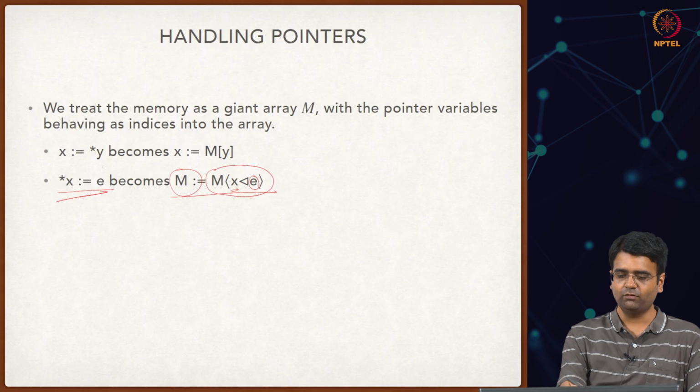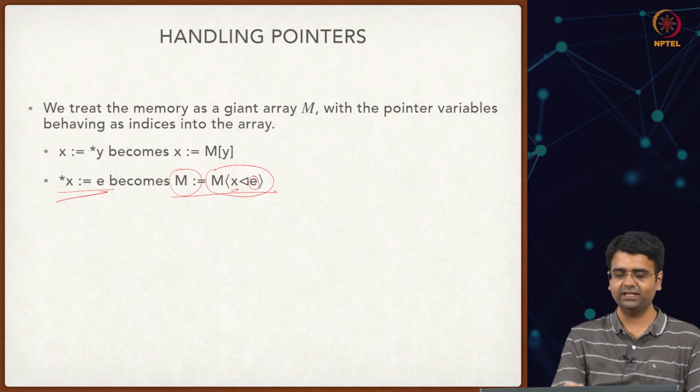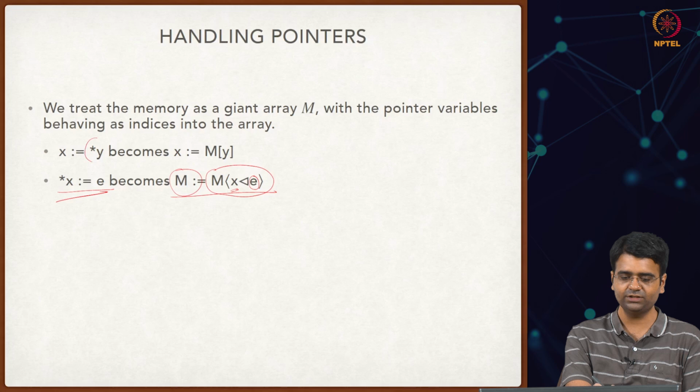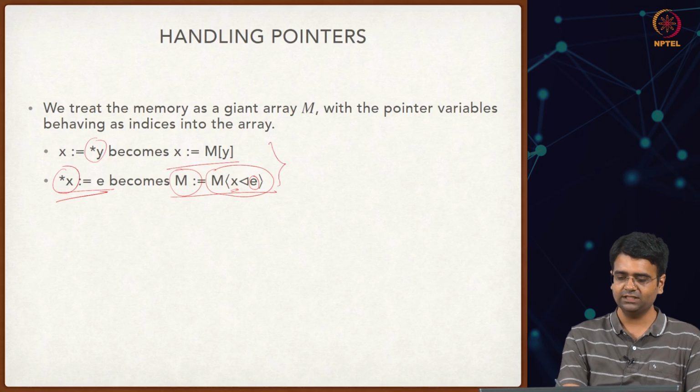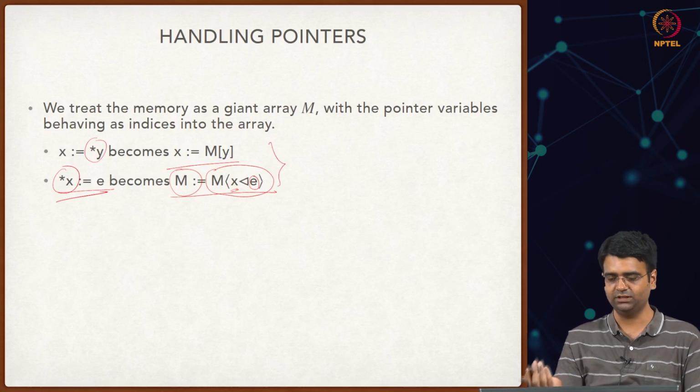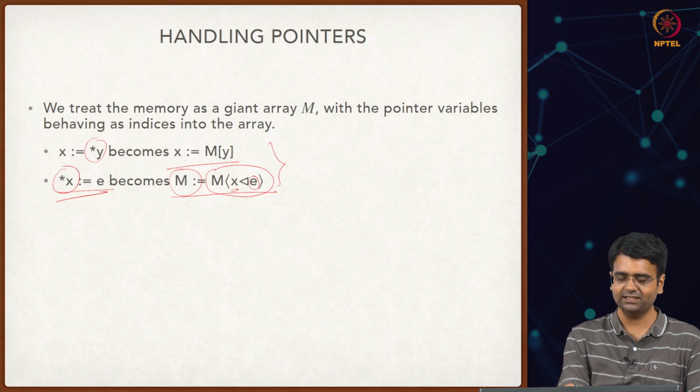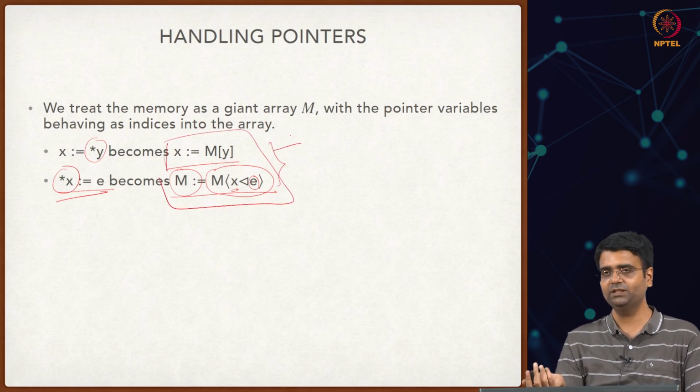Okay. So once you do this particular transformation, again this is a program transformation. So wherever you see pointer variables, you are going to introduce the memory array M. So once you do this, now you can just use our existing verification procedure. So now you can treat these as normal assignment statements, and you can use our existing formulations for normal assignment statements.